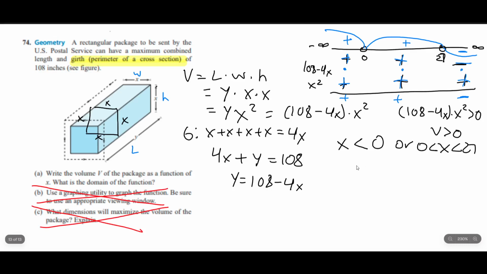We want to put it in interval notation. It would just be negative infinity to 0, union 0 to 27. That's our domain here. So this is the algebraic way. Also, for the sake of time, you could sort of guess here. It can't be 0. Each factor cannot be 0. So this can't be 0, and this can't be 27. If I plug in something greater than 27, it'll be negative. If I plug in something between 0 and 27, it's positive. If I plug in something less than 0, it'll also be positive. So that's the quickest way of doing it. But again, I want the logic to be clear that you can do it this way as well. Very important. Keep practicing these types of problems. Very important.